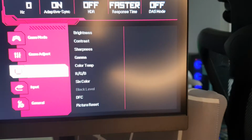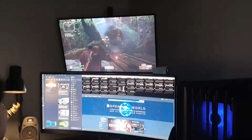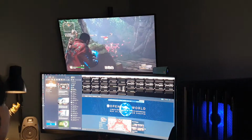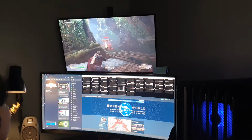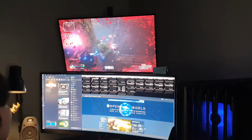On display settings, while the monitor is great in terms of showing visuals, and especially during gaming, it isn't the best at showing deep blacks, and it basically shows that it's still an IPS panel. It's better at showing darker tones, but again, it's not the best.